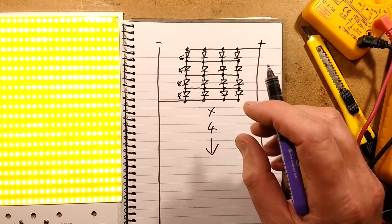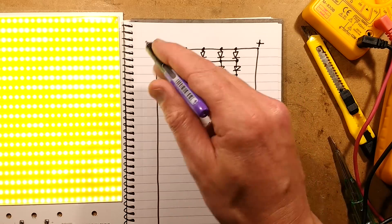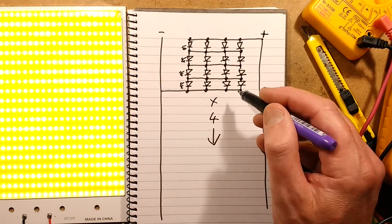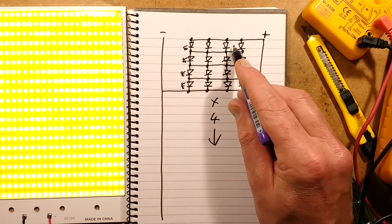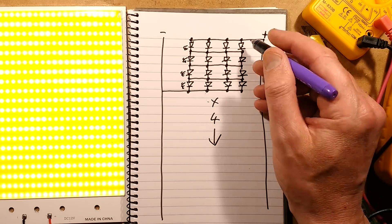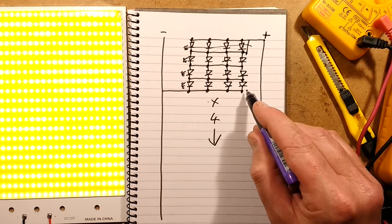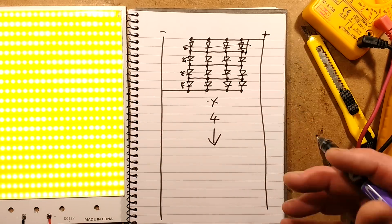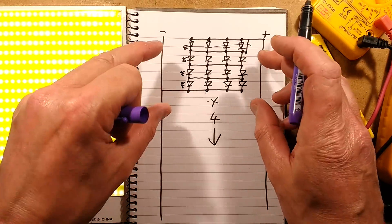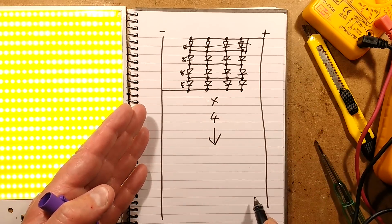Here's how it appears to be wired — I've abbreviated it because otherwise I'd have to draw 600 LEDs. There's a bus bar going down either side: negative on the left, positive on the right. The LEDs are wired in four sections, each having four parallel rows of LEDs connected in series to make up 12 volts. When I shorted that one out, I was bridging across one row, knocking out that row, but the others in the circuit were still lighting. Running at low voltage with current limited by the leads, shorting one section dragged the voltage across the rails down.